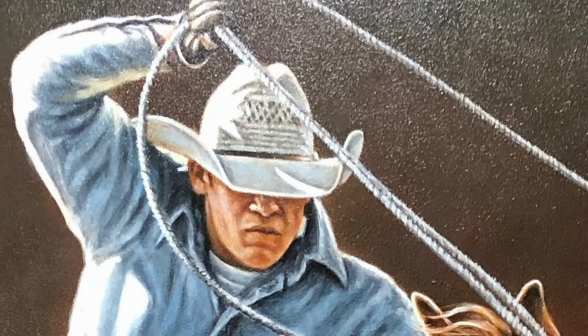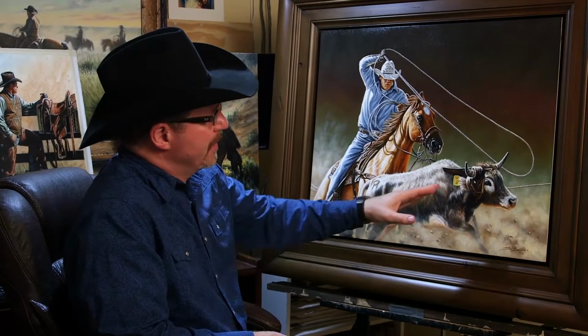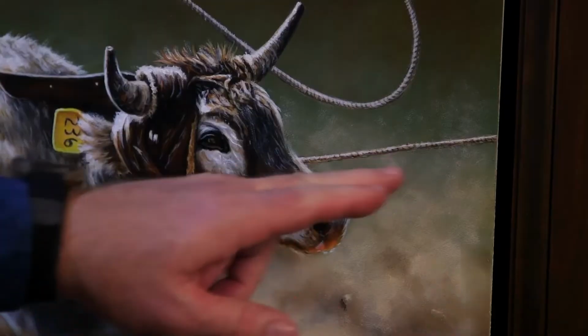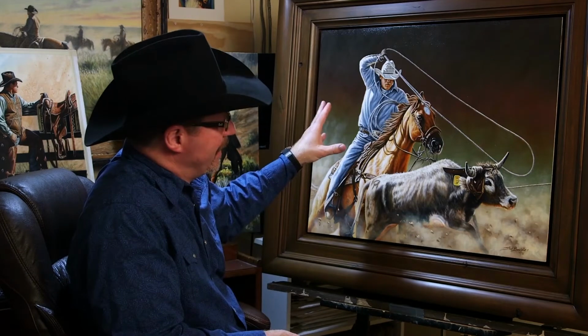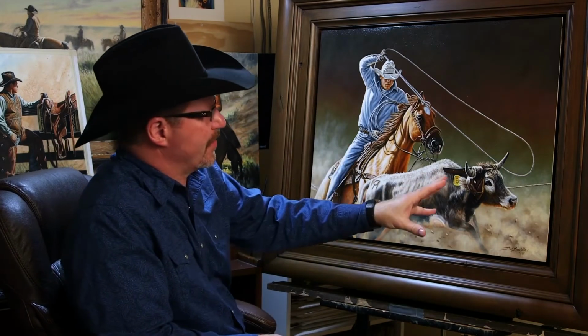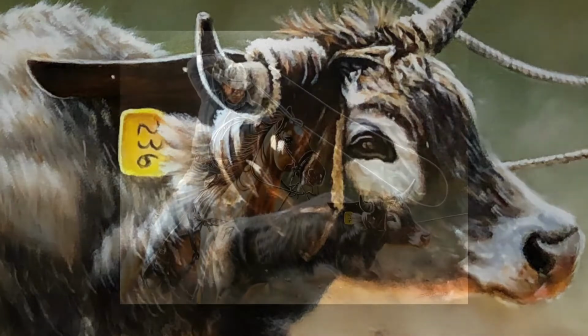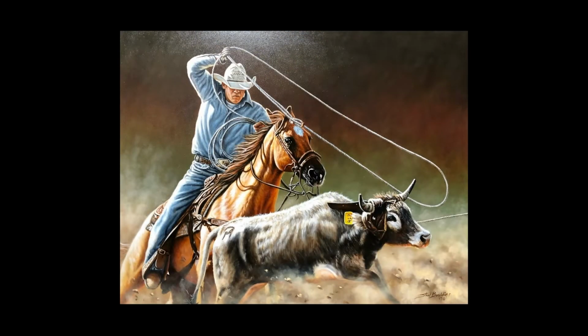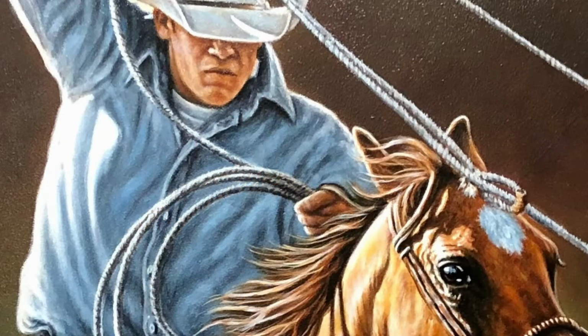So this is what I want to portray in this painting right here. This is a heeler. He's coming in, he's going to rope the heels. As you know, the header's rope is coming out of the picture right here, as you see there. So the idea for him is to come in after the header's caught and try to pick up 2 heels. In a heeling position, you swing the rope different, you release it different. You've got a different swing than you do when you're heading.